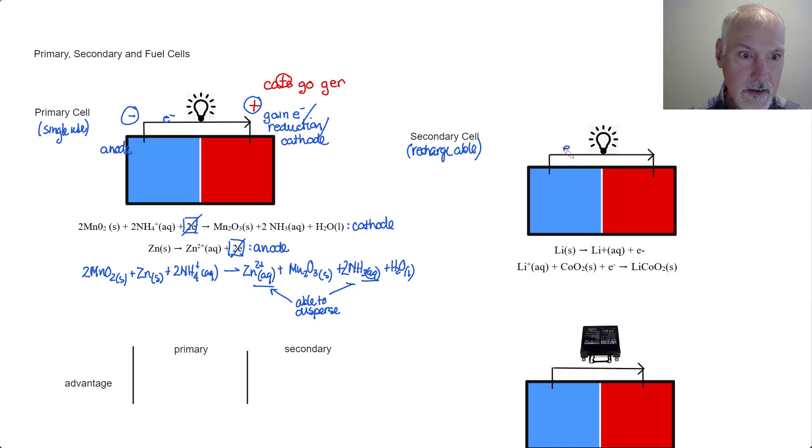Again, my electrons are moving in this direction. So over here must be my cathode because it's gaining electrons and my positive terminal. Looking down below at our two reactions, there's the equation that's gaining the electrons. So this would constitute my cathode and this my anode.